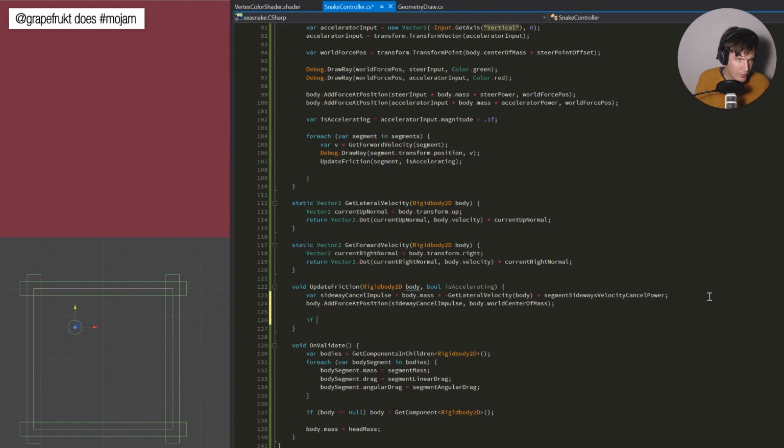We can do that first. If we are accelerating, we don't want to do anything.